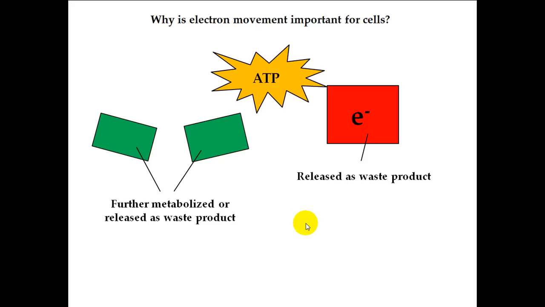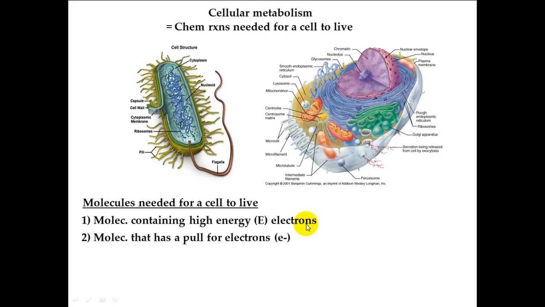So again, going back to our list of what types of molecules cells really need in order to stay alive: they need these two types of molecules here, something that gives up electrons and something that pulls electrons towards it. The reason why is because that's how most cells make most of their ATP. And because molecules that have high energy electrons take part in producing ATP, another term for an electron source is an energy source. So these two things are used interchangeably. If a molecule is serving as a cell's electron source, that's the same thing as saying that that molecule is serving as the cell's energy source.